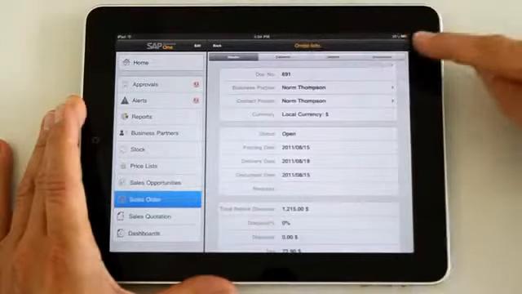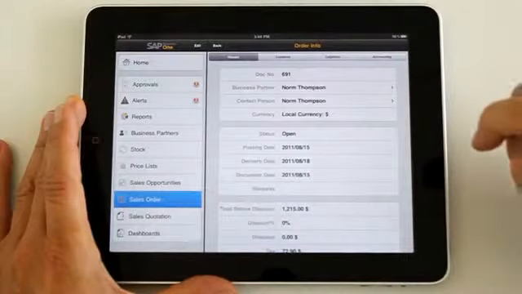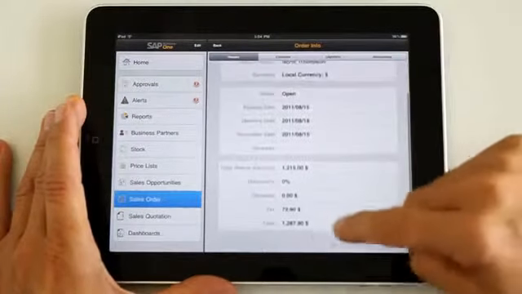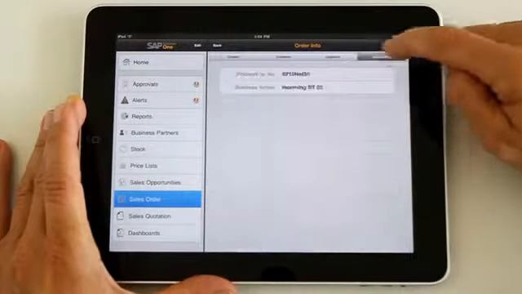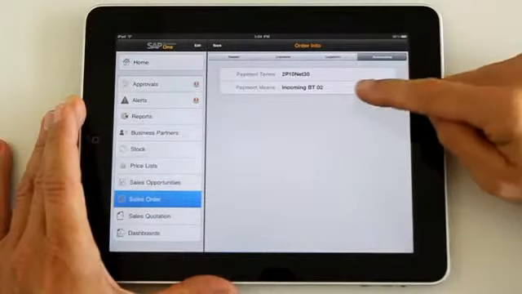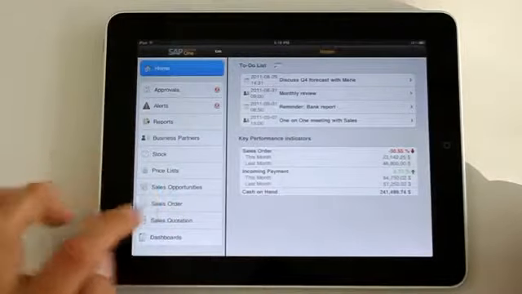Let's say you're at the customer and they're asking about a certain sales order they put in and they're just wondering when you're going to deliver. So you can look that up here. You can look up the delivery date, and if it was yesterday, you might tell them, hey, you're going to get that very soon. And you can even look up the payment terms for that specific sales order.